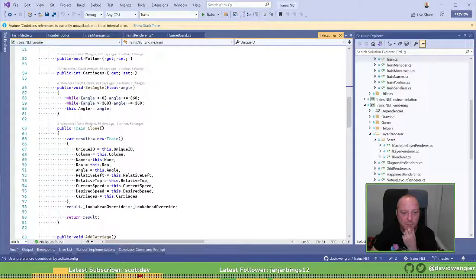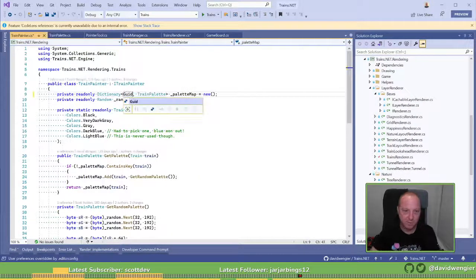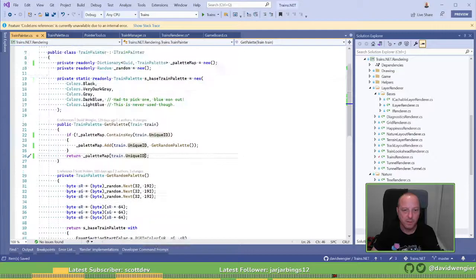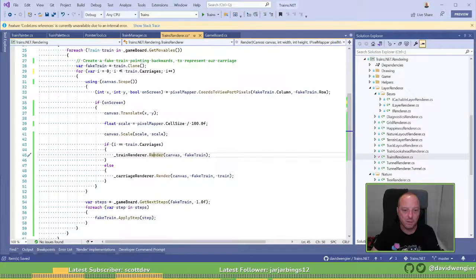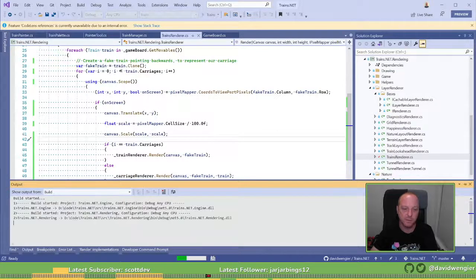Do we clone the unique ID? We do. Okay, excellent. So all this needs to do is, here, we just change this to a guid. Get that for a train, dot unique ID. This is what I invented unique ID for, kind of. Okay, I think that's that. And that should now have the same one. Yeah, I think this might work. And maybe we can get rid of this extra parameter here.